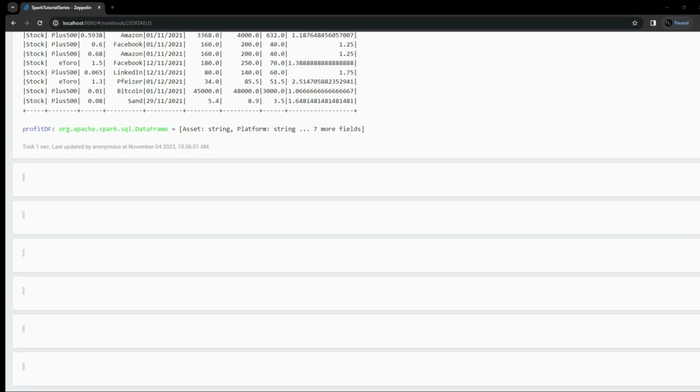Up to now, I have shown you how to create a data frame, how to select columns, and also how to define custom columns and other things. Now I'd like to show you how to filter rows in a data frame in Spark. So let's get started using the data frame which I had previously. If I want to show it, I can use z.showDF.